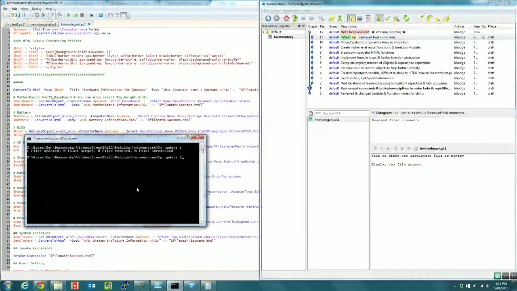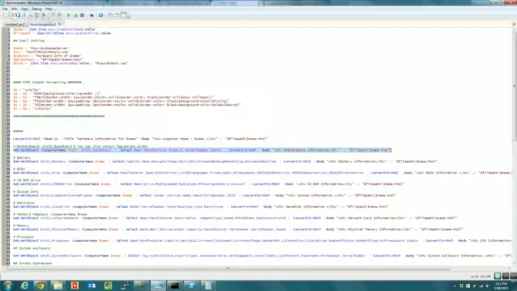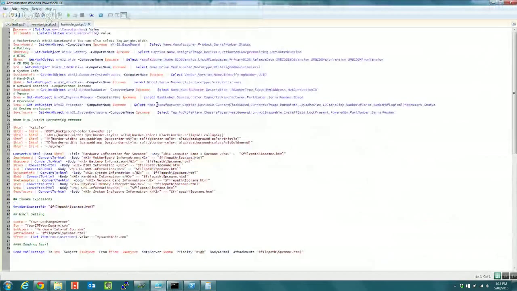So let's go to the next revision, and do a little bit more rearranging to try and get some more clarity. When we broke down those pipelines, we could see that there were two groups of tasks. One was getting the WMI properties, and one was converting those to HTML and appending it to the path.